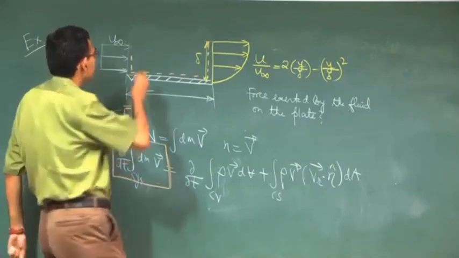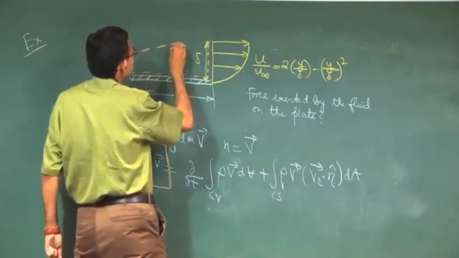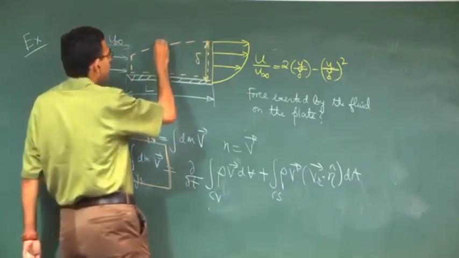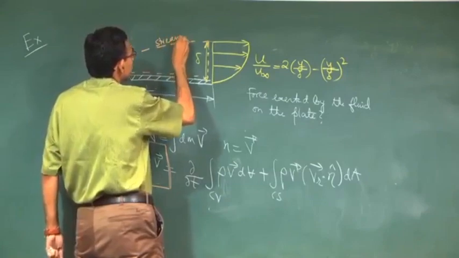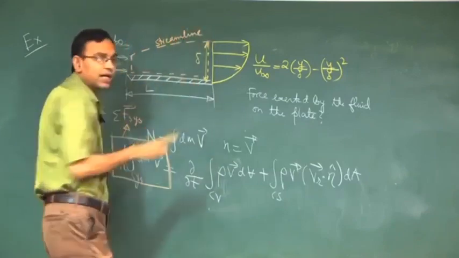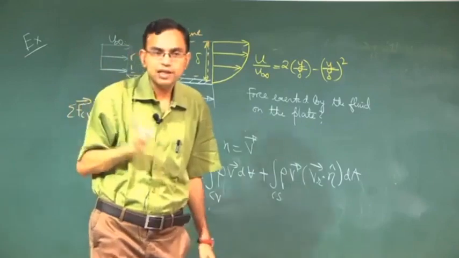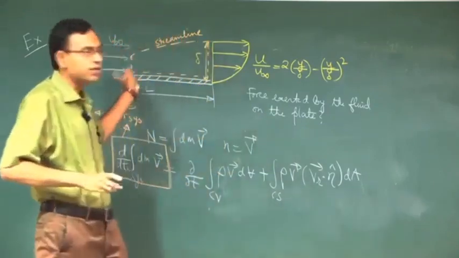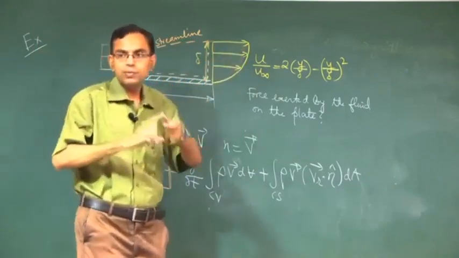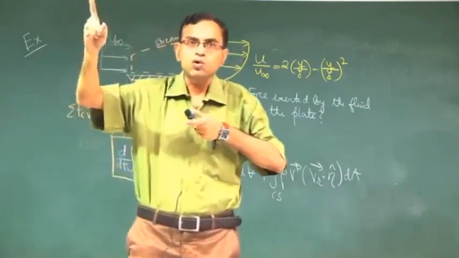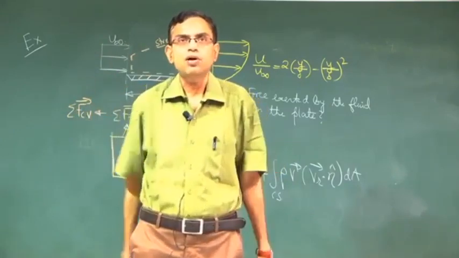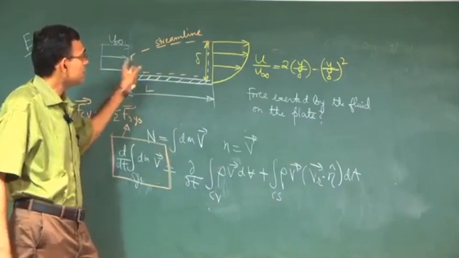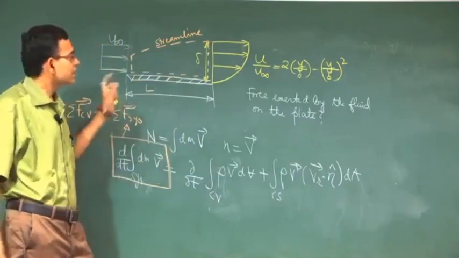That choice is nothing but a streamline connecting these two, because by definition a streamline, this is not the edge of the boundary layer. This is a conceptual mistake that the students make. There is a difference between this streamline that we are drawing and the edge of the boundary layer. How the edge of the boundary layer will look, we will discuss when we talk about boundary layer theory. But this is essentially a streamline.